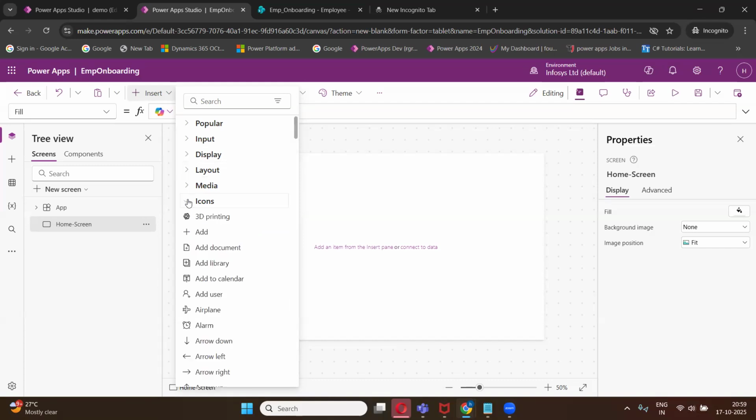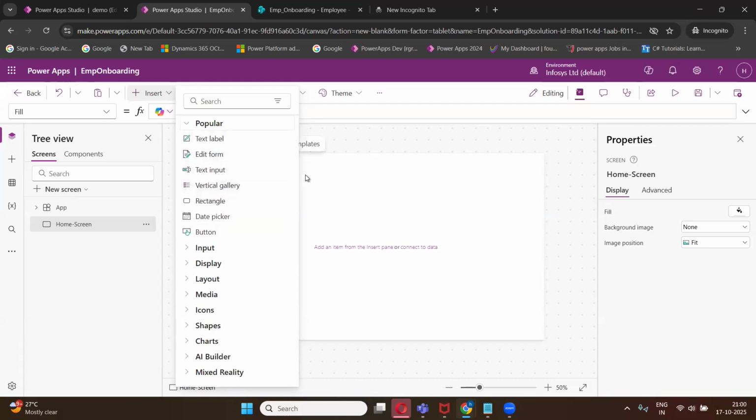Then icons means left, right, add, add user, alarm, and mic buttons. We get these icons. Then shapes, such as back arrow, front arrow, circle. And charts: line chart, pie chart, Power BI chart. And AI Builder. This is the way we get our Power Apps canvas app controls. Based upon your need, we can get them from there. Mostly we use them from there.